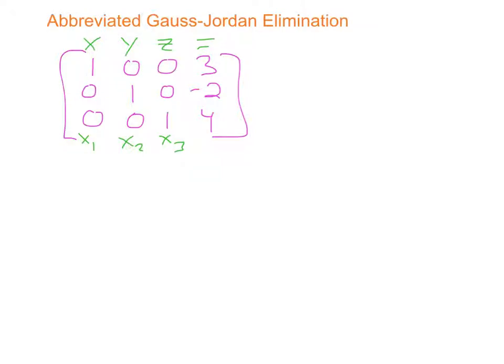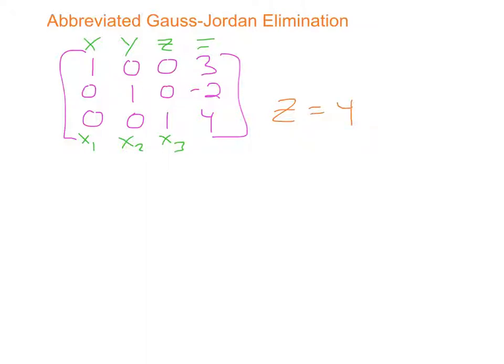So I just want to review how to read this off. I want to make sure you understand where this all comes from. As we look at this, on this last line, there are no x's and no y values. Can you see that z equals 4? That's exactly what this means. You need to be able to read this and go, oh, there's only one z, and that z happens to equal 4. So we would say z equals 4.